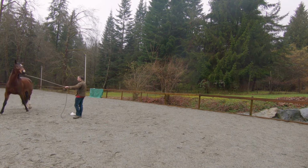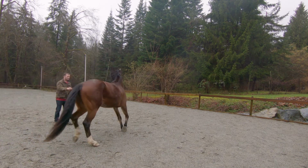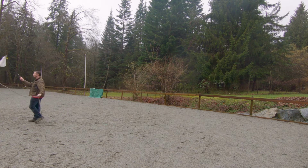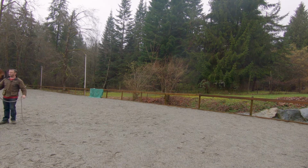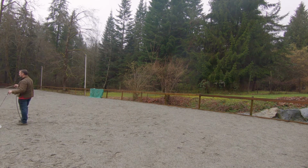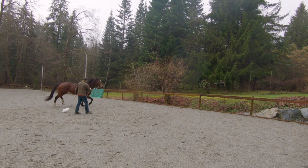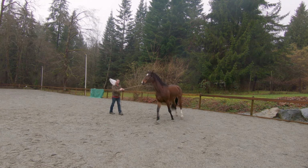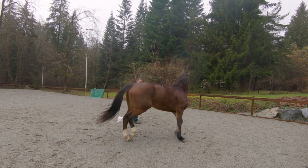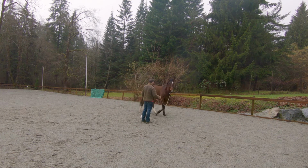She's always ready to make a turn and square up to me. So if the time were to come where I would sit on her back and ride her, then in theory I should be able to get a pretty good one rein stop out of her so that she doesn't just take off on me. And you'll see when we get to the rope work that that one rein stop is going to be really handy. Here I do something slightly different. I need her to come back in. I know I'm out of frame, so it's not helping anybody if I'm out of frame, let alone my own observations of how she's doing and how I'm doing. But I'll walk sideways with her.